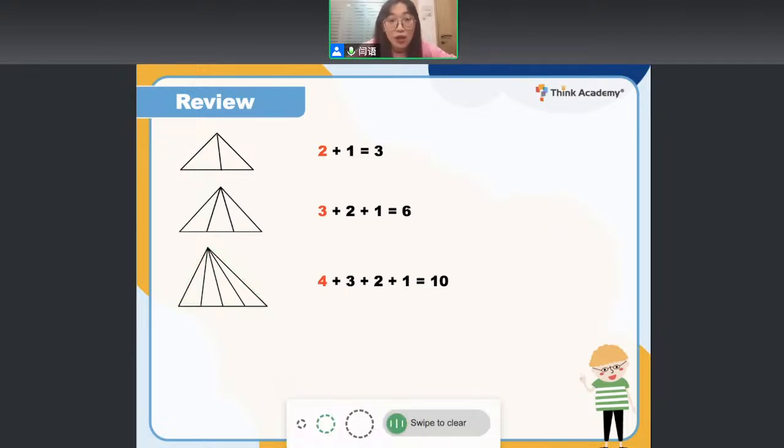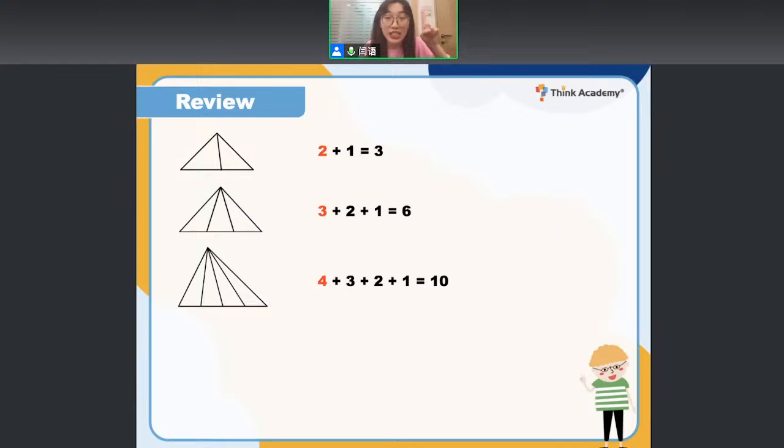Understand? So here you see when it comes to triangles, how do we count? First thing you need to count how many single triangles are there, and then how many triangles combine with the 2 smallest triangle, and how many triangles combine with the 3 smallest triangle, and how many triangles combine with the 4 smallest triangle. Okay, again that is from the smallest to the biggest. Clear? From the smallest to the biggest.